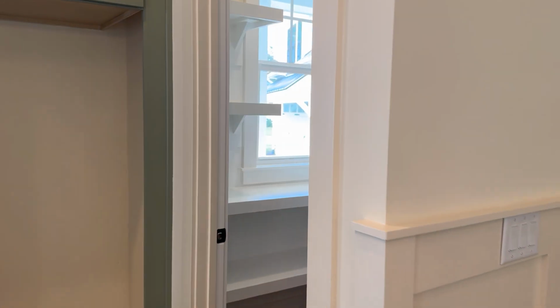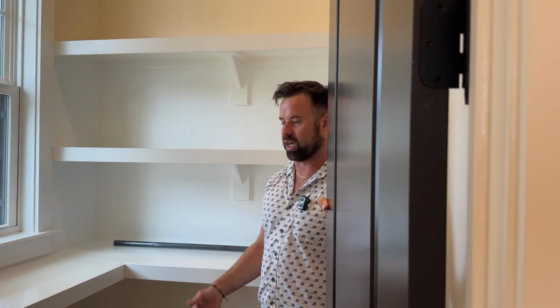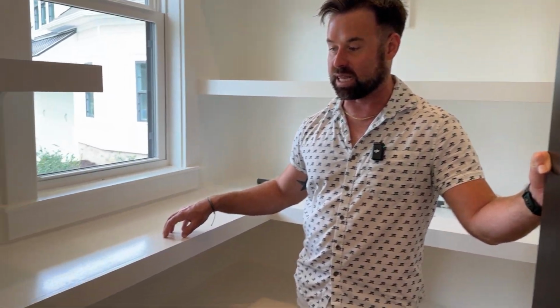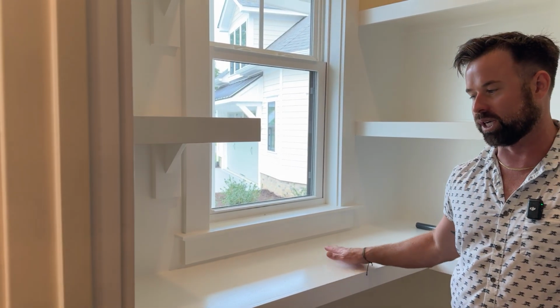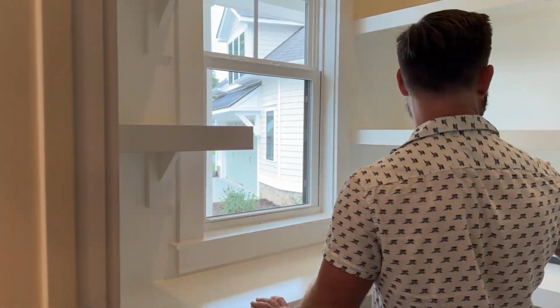So this is the pantry of the Harborside here. Lots of natural light. There is a motion activated light as you come in, which is a nice feature. And then we actually trim build all of our shelves in the pantry by our trim carpenter, so that your food sits nice and flat. It's not a wire shelf or a vented wood. You actually can set your food on there without it falling through. And there's ample storage in here.